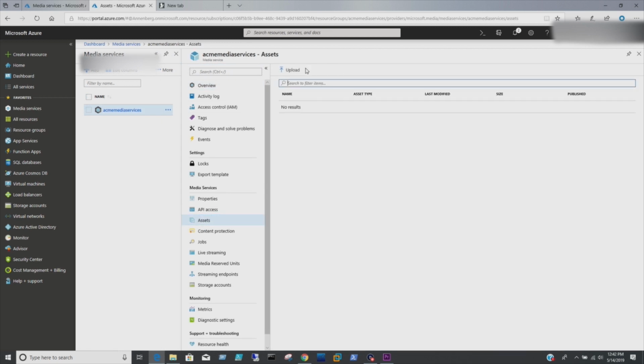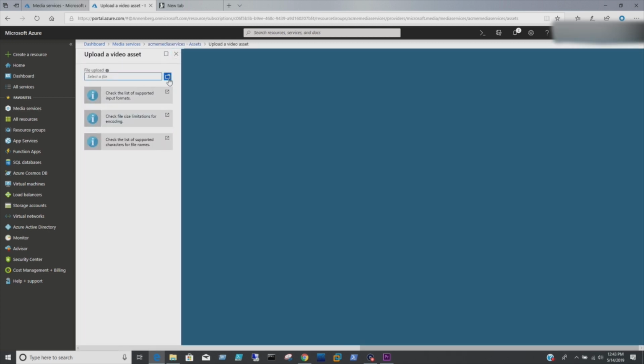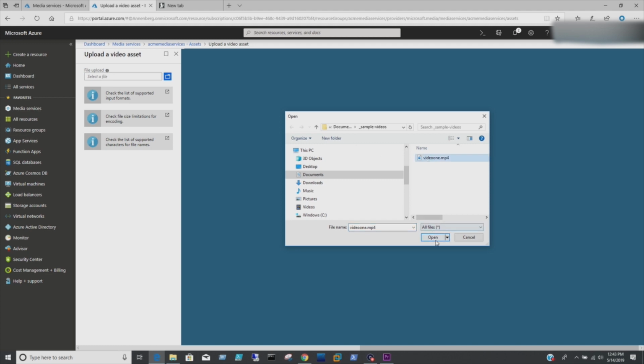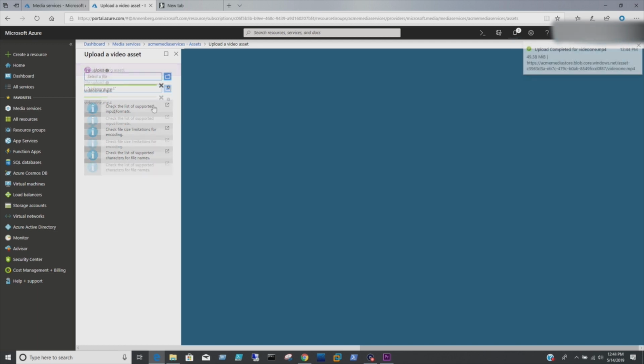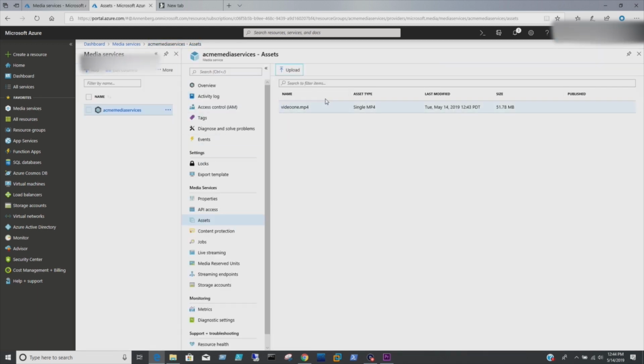Okay, so now we're going to upload a fresh video. So you go ahead and select your file. And this is the ingest process. It's basically copying your video up. It's going to take a few minutes depending on your internet connection and how large the file is. I'm going to spare you the progress bar on this one. And we'll fast forward. There we go. So that's done. Now we can move on. And you see the video is there.